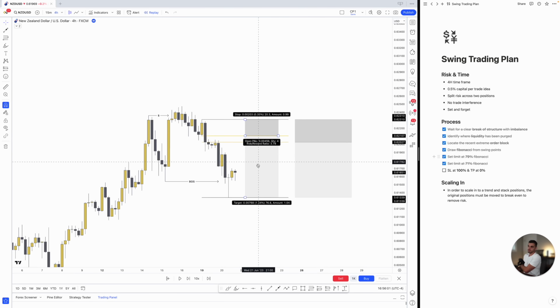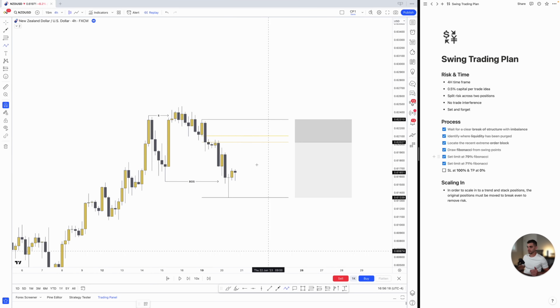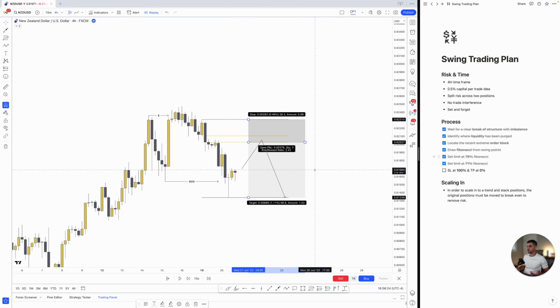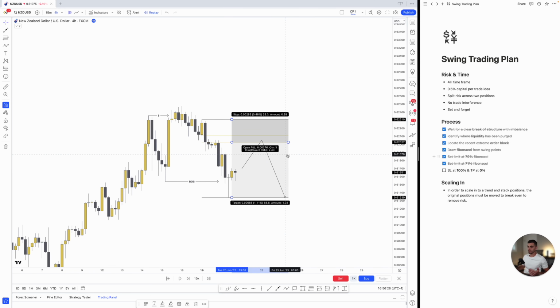So the risk reward ratio, I am taking a bit of a hit there. You know, I used to have 5 to 10 R trades. I'm not going to really be seeing that anymore. However, I'm perfectly fine with just under 4R for the 79% retracement, or in some cases that might not even get triggered. Price might hit the 71 and then go back down to the 0, and that's that. And that means that this trade would have been active, but the other one would have not, which means this one is just under 2.5R.